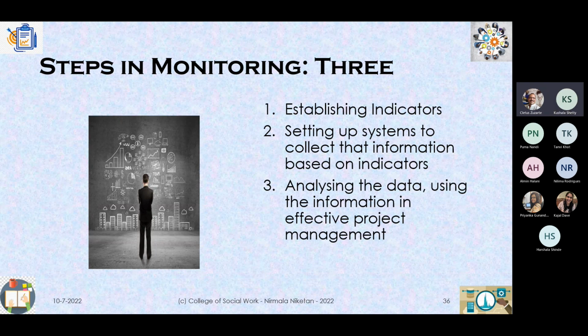Now, what would be the steps in understanding monitoring in terms of a process? The first part is to establish indicators. Indicators become an important part of monitoring, and we need to do this very carefully, because your entire project implementation is determined by the indicators that you set up. The next important point is setting up systems to collect information based on those indicators. You will ask, if I'd like to collect information on the indicators I have set, like the two examples I gave you, SHG women and garbage, or hygiene, health and sanitation.